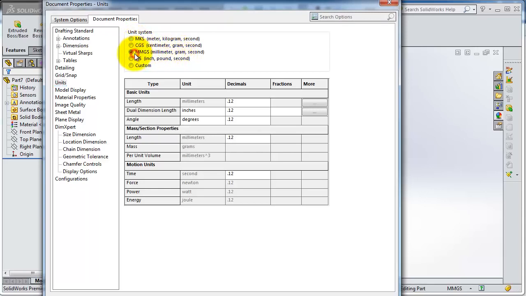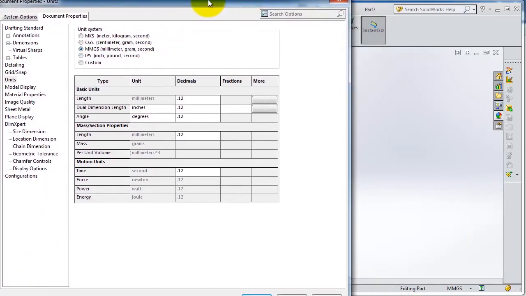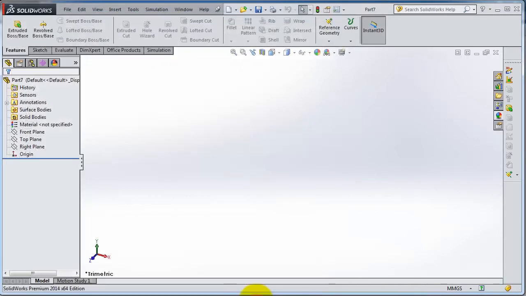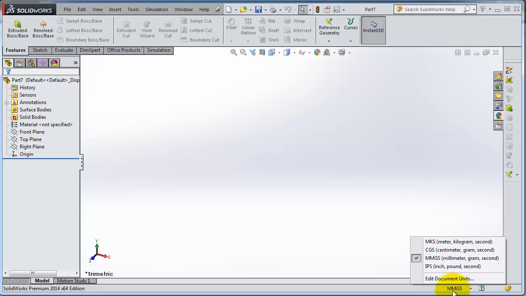We are going to use the millimeter gram second system in all our tutorials. When you are done, click OK. When you look here at the bottom, you'll see the used units, and you are able to change them quickly to another system. So I'm going to keep them at millimeter gram second.